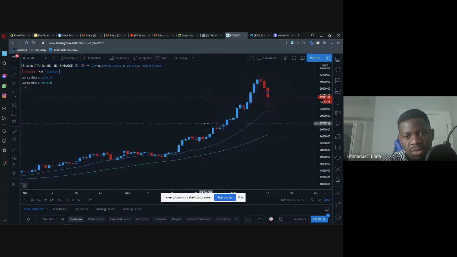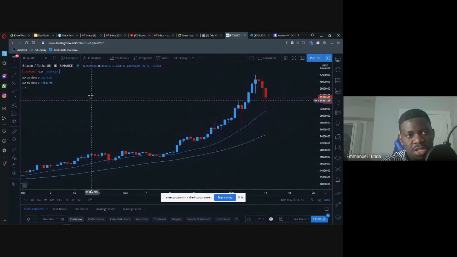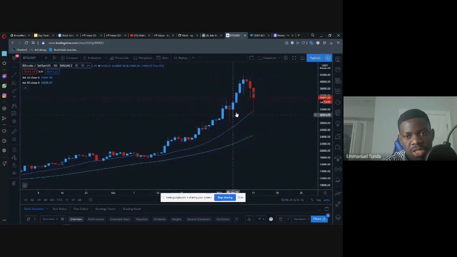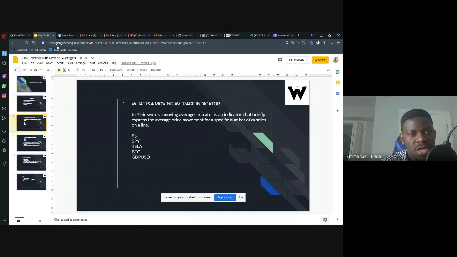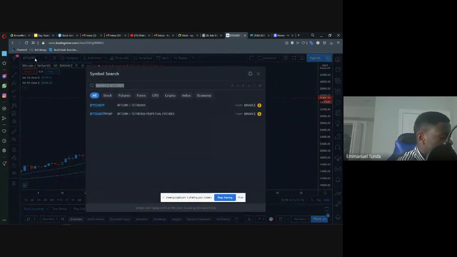Let me just try to use another example. This is Bitcoin, as you saw. As you can see, it just hit the 20 and it's going up. It's going up right now. I'm not sure if this is confirmed yet. We haven't closed the candle yet, but it looks like it's already going back up. We're going to use another example of a stock. Let me just try to find one. Okay, let's use Tesla.